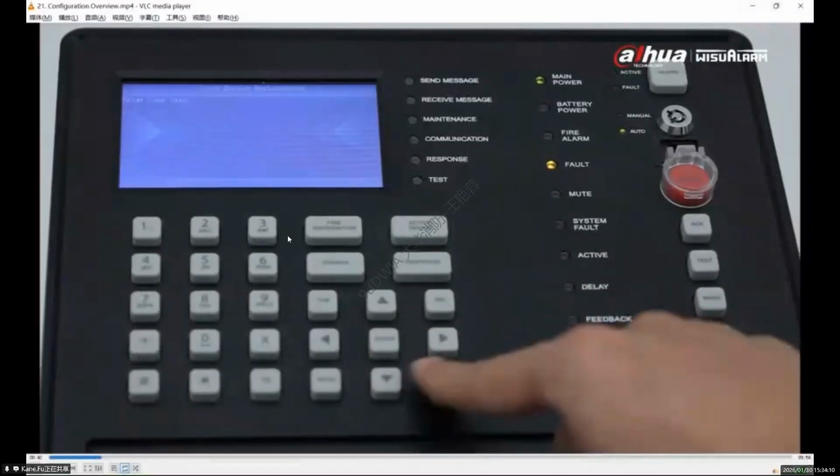Okay, it is about the overview, but I think we don't have too much time to introduce one by one. Do you have any questions, like which parts of the system you want to know about?